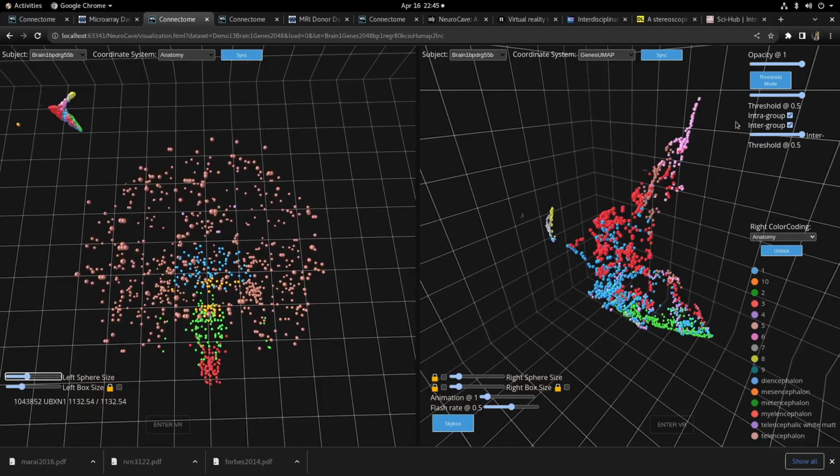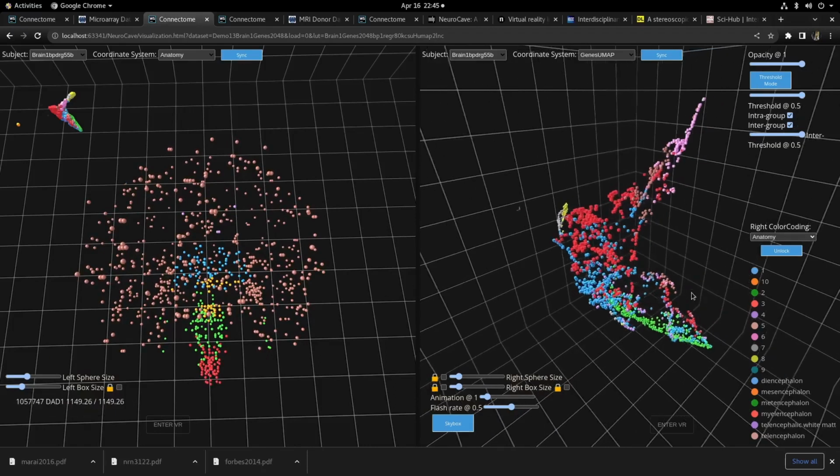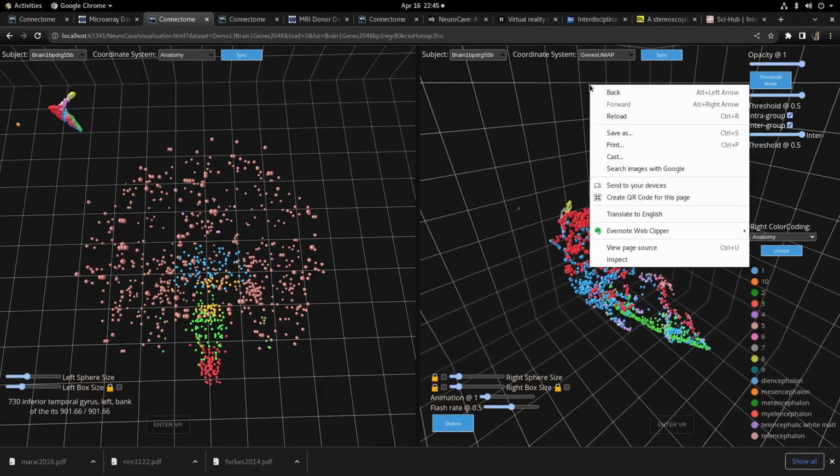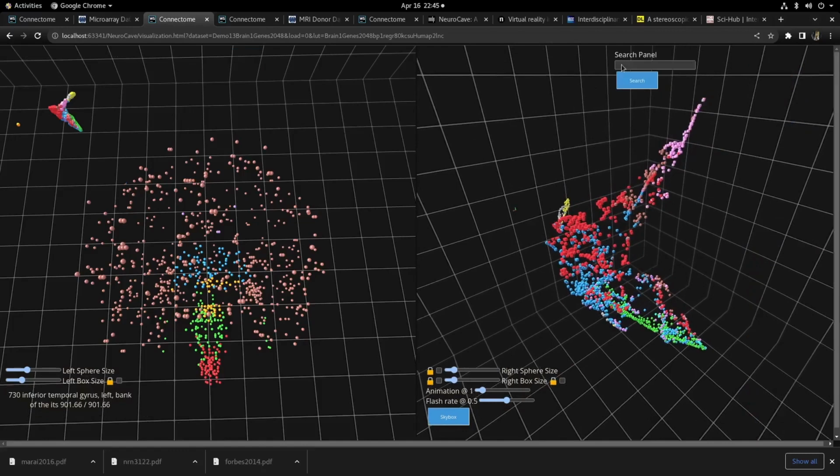And so now we can do a search. I have a search box that I've enabled, so I can search for a gene that I'm interested in, like SLC.